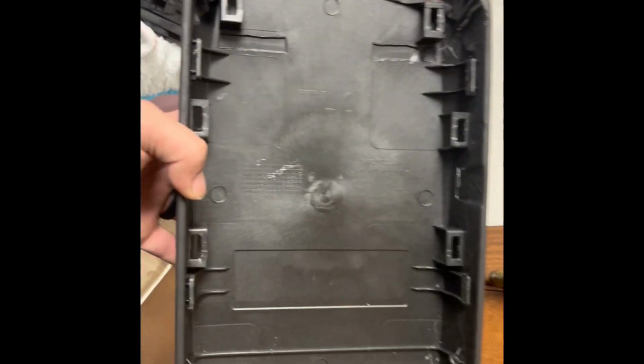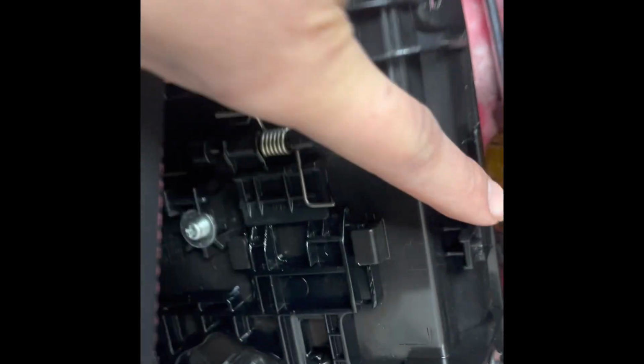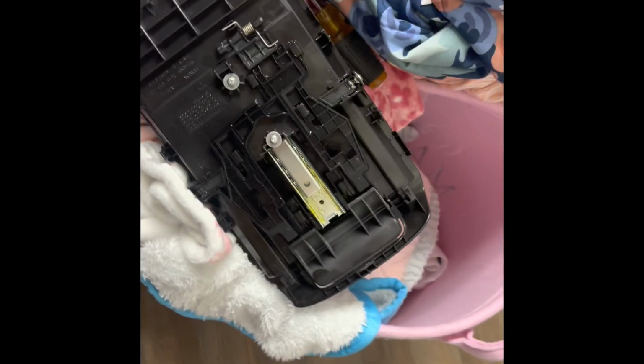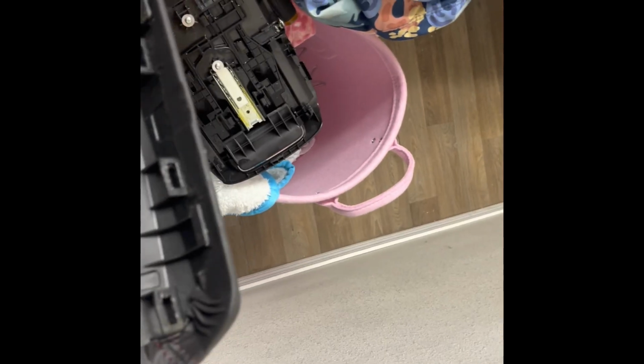So you got 6 clips. 1, 2, 3. 1, 2, 3. There are these ones here, 1, 2, 3, and they basically are on the opposite side of the armrest. So what we need now is glue and or staples to be able to put the new one on.